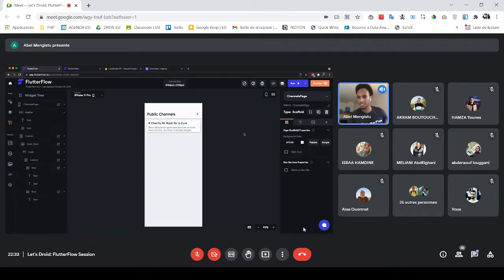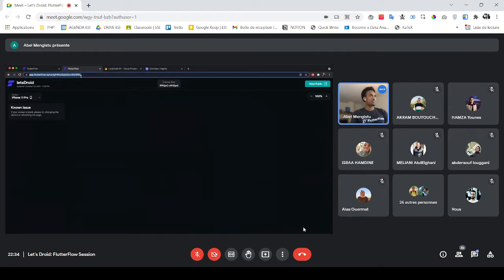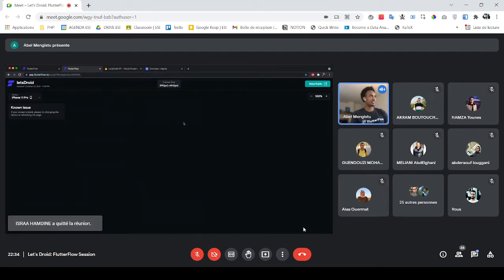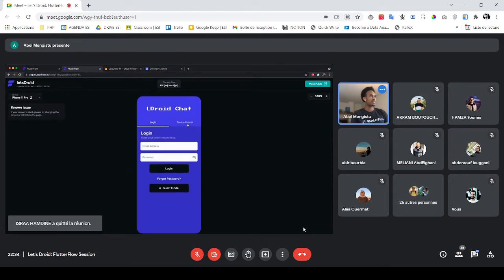Cool. That looks pretty simple, and I think it looks fine. We can use this to get started. By the way, we have the run mode link. It should have compiled by now. Here we go. Log in, create account. And this is an actual app, right? This is no longer a preview.